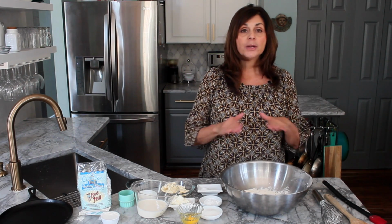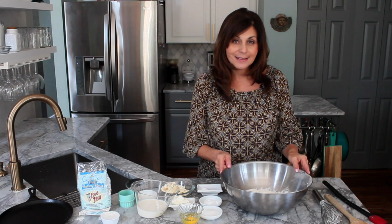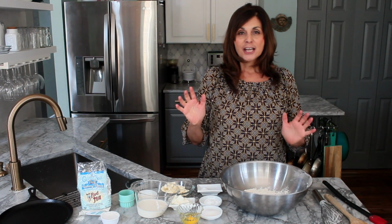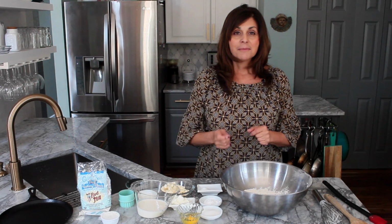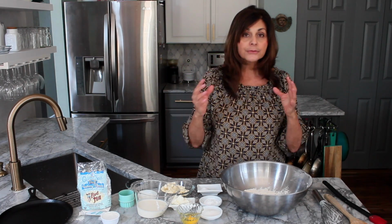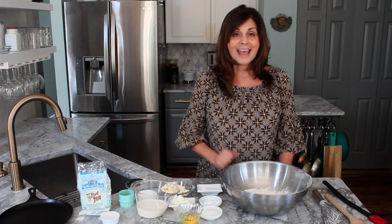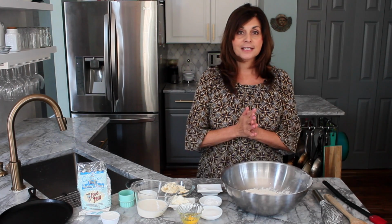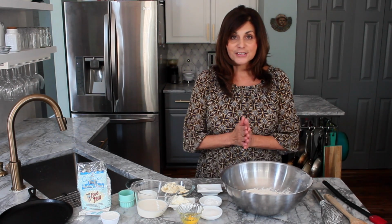Now, today we're gonna make the most delicious Southern fluffy biscuit, gluten-free. You heard it, gluten-free. And in case you don't know this, at spinachtiger.com, my regular gluten Southern fluffy biscuit is a viral post, and if you go there you can read the comments and you can find out why. It's one of the most amazing biscuit recipes ever, and yet it's so simple.